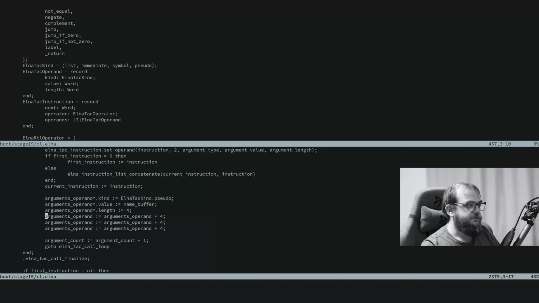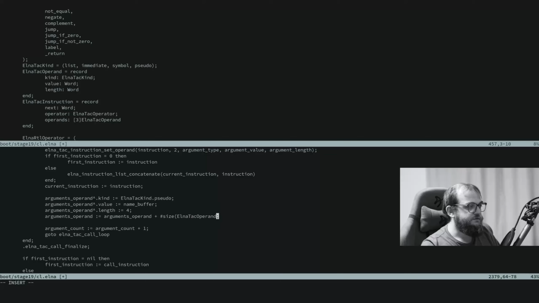And now, of course, we do not need 3 plus assignments, but we can just add the size of the arity operand type.